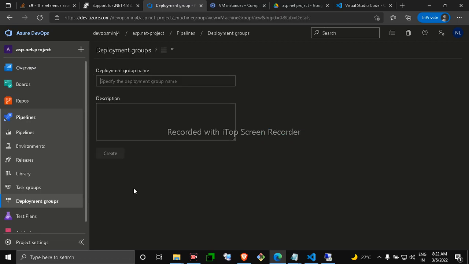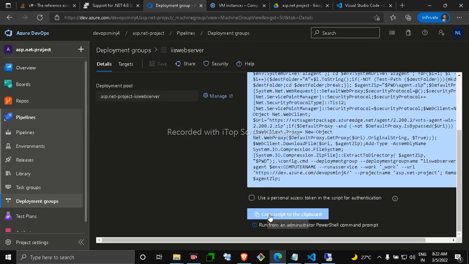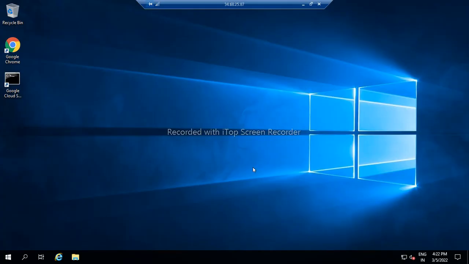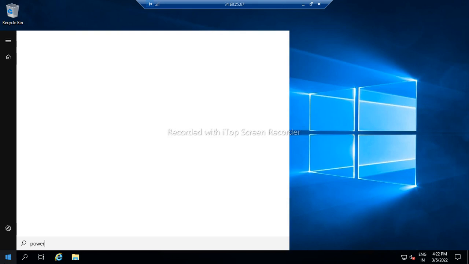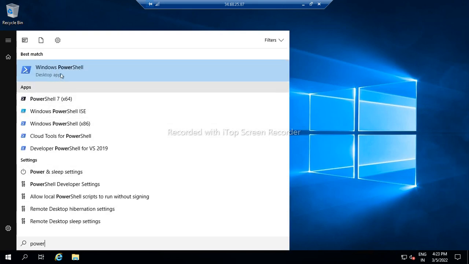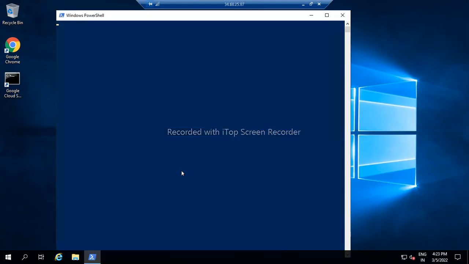So I'm going to create a new one, IIS web server, and create. You have to copy this code, then go to the virtual machine, open PowerShell as administrator, and paste it here.